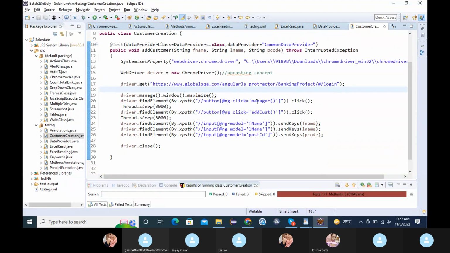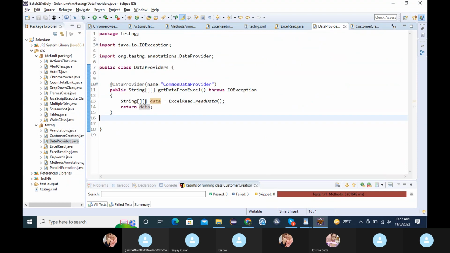But where did we mention here that it has run three times in the data provider? It is not mentioned anywhere. In this array, it will store data in three rows. Like this is the row, this is the column. So here it will check what the maximum index value is. Since there are three rows, it will be two. So the total index is 0, 1, and 2. So that is why three times it will run based on the total number of rows.